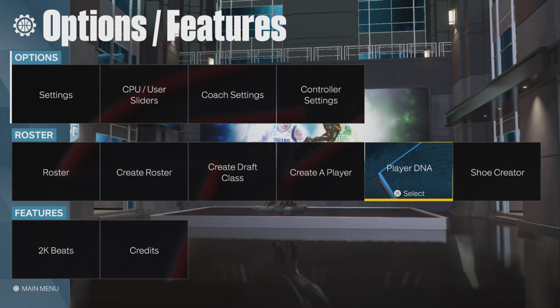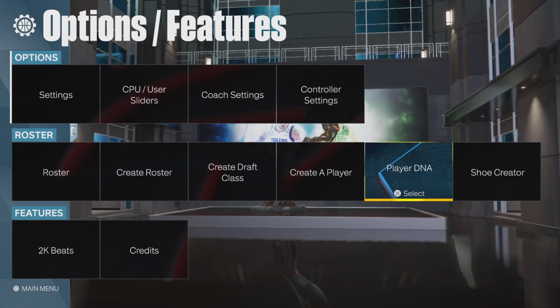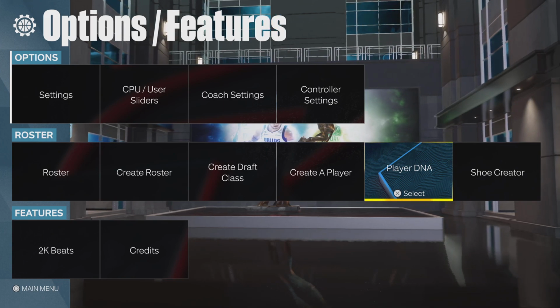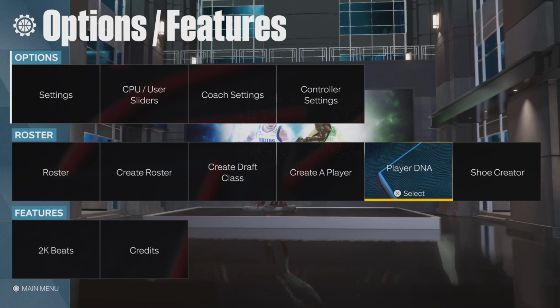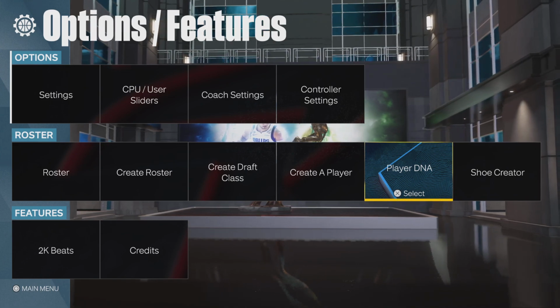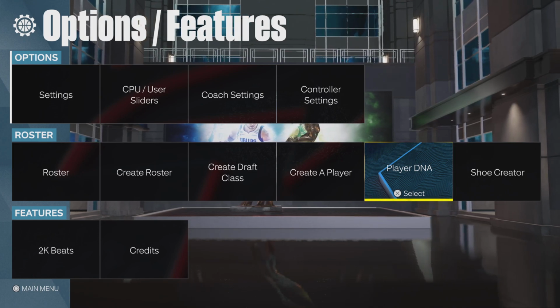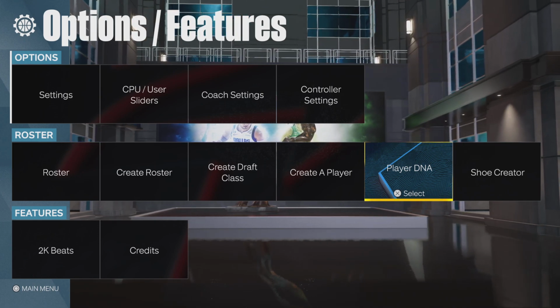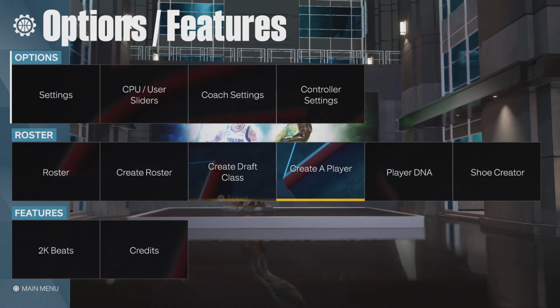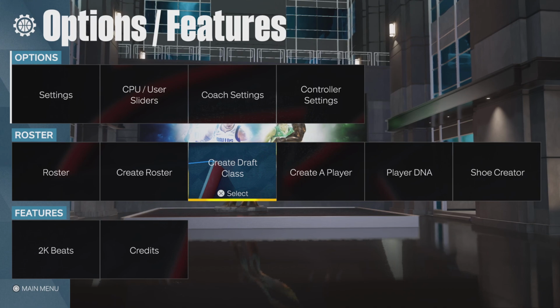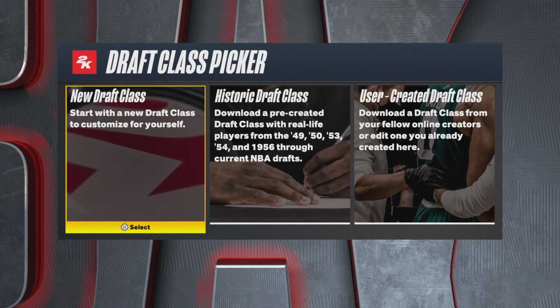When we're talking about exporting, this allows us to share our creations with the rest of the 2K share by either adding them to the 2K share for the rest of the community to download, or we can add them to our personal player DNA file and utilize them in another roster, another draft class, or however we want to do that. So, what's next when we're talking about player DNA?